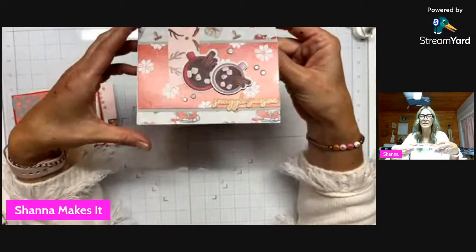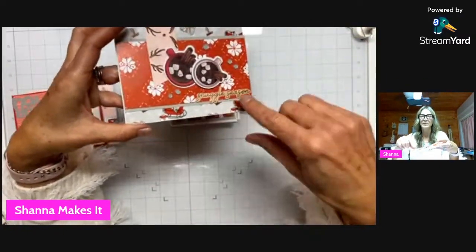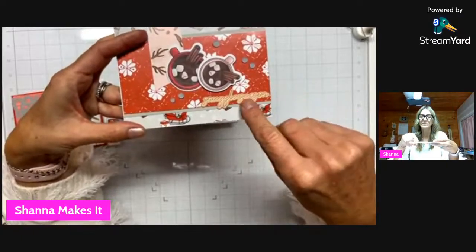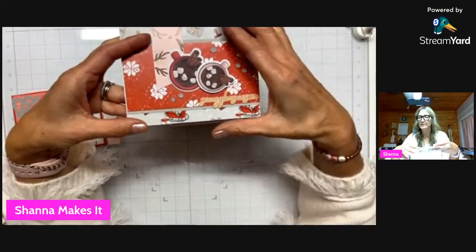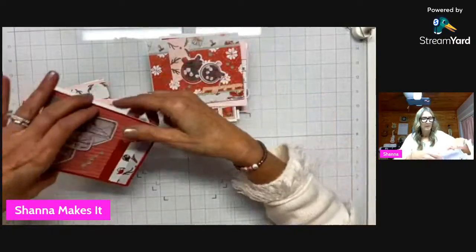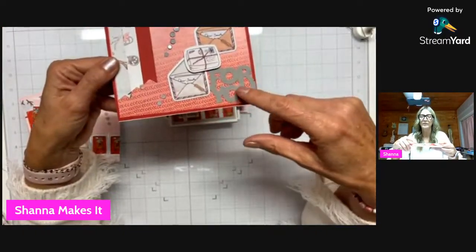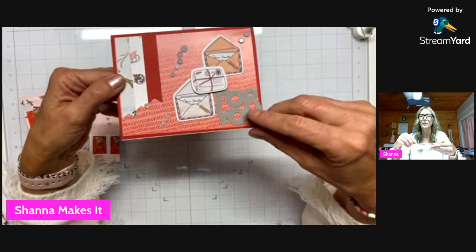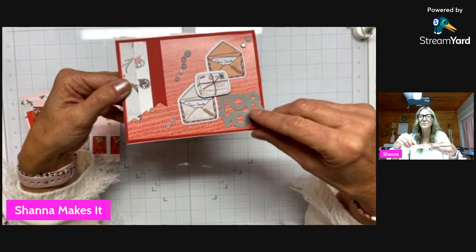So this one had the mugs of cocoa, and I put Snuggle Season on it. And this was a Spellbinders Better Press glimmered sentiment that I put on there. And then we've got another one, and this was a Spellbinders. I don't even know what that was with. It just happened to be laying on my desk, and I threw it on there. So not too shabby. Hey, thanks for popping in.